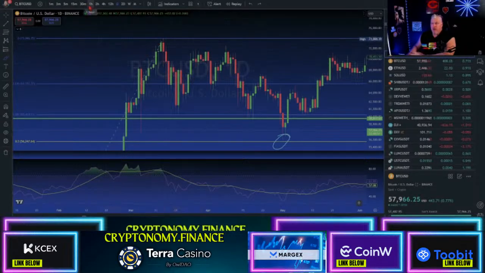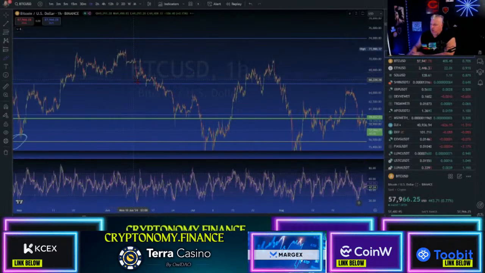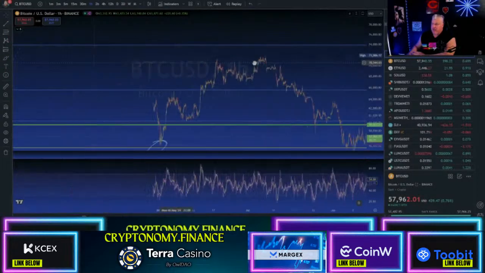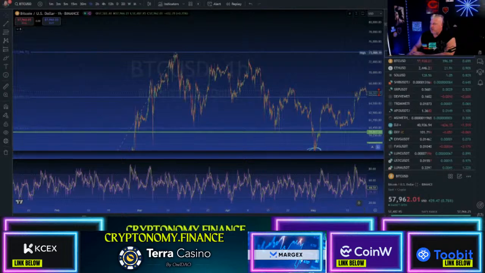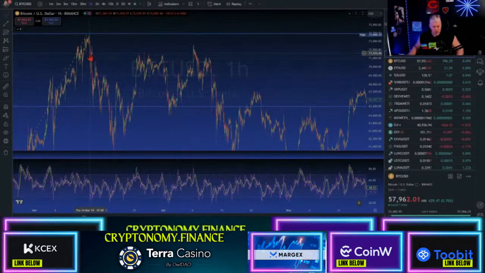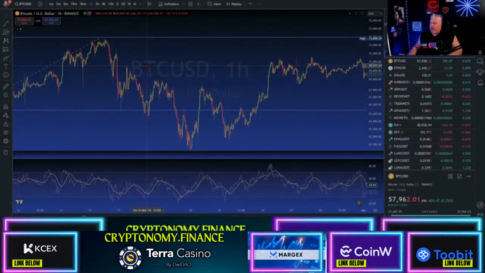I'm going to zoom in on this right now. We're going to go to the 1 hour, and then we're going to move over here into that same area on this chart, and this is what it's going to look like. So here's your impulse move. There's your move into March. Now, this is what it looks like on the hourly chart. So as you can see, we had a lot of movement here.